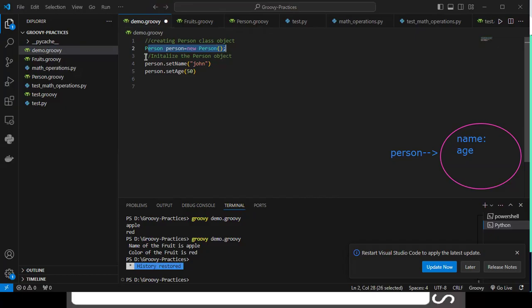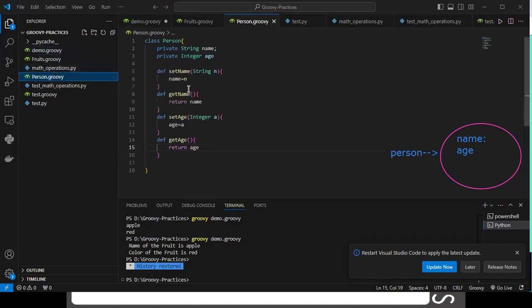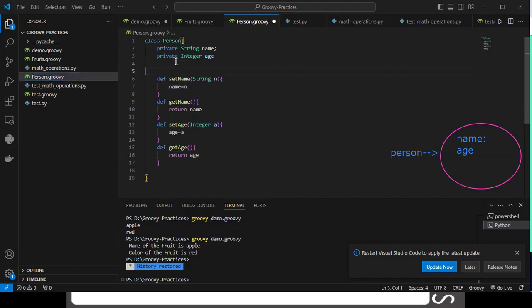If you want to initialize the person object at the time of creation, it means whatever initialization code you have defined in the person class, that code needs to be executed while you are creating the person class object. So where in the person class can we place code that needs to be executed when the object is created? If you want to perform any activity while you are creating the instance of the class, then we should go for a constructor.